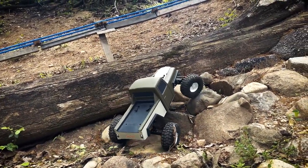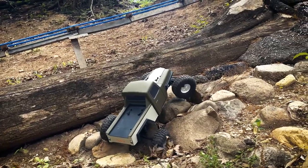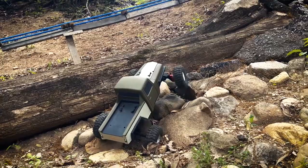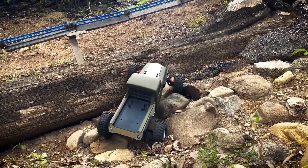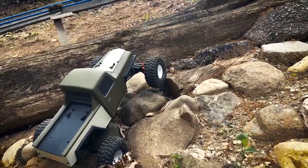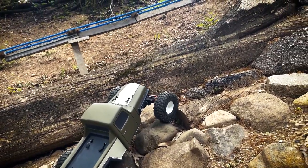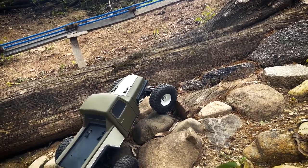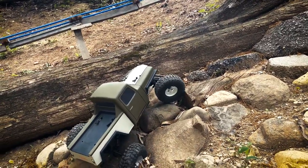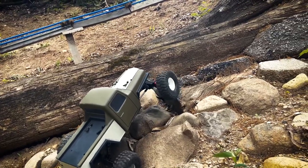The other kind of oddball situation is, for some reason, this new setup kind of extended the wheelbase out. So my front axle's sitting way out front, which is good for clearance. Since I don't do any scale comps, I don't think it's gonna matter. It just looks a little goofy.